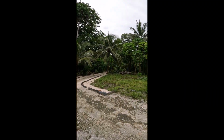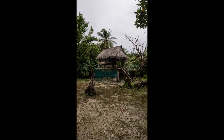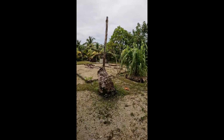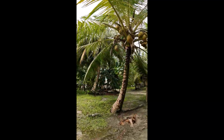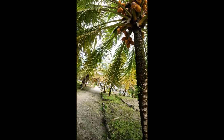Coming around the corner, this will cut back to the lagoon side. And a really scenic household. Imagine living like this. One is for flood security. The old way of making graves is with these bottles. Nutty, mild scent in the air. Look at these red coconuts. We'll be having these on the farm soon.